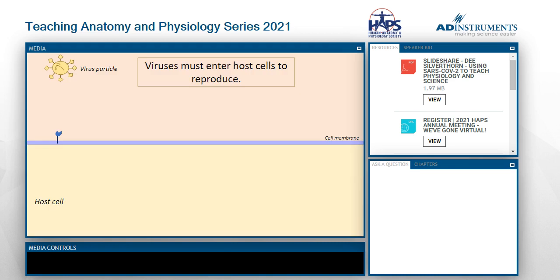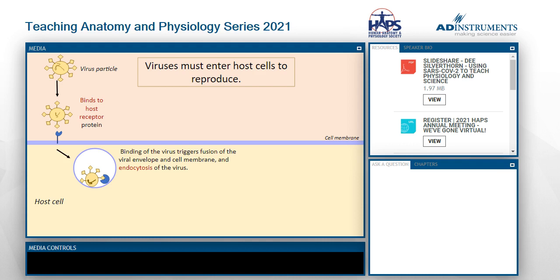So I looked for a lot of figures, and many of them talking about how the coronavirus and SARS-CoV get into the host cell were simply too complicated for my students. So I created this little PowerPoint animation for them. So we have a virus particle at the upper left, and it goes down and it binds to a receptor protein on the outer surface of the host cell. The binding and some subsequent steps then cause endocytosis of the virus particle and the receptor.